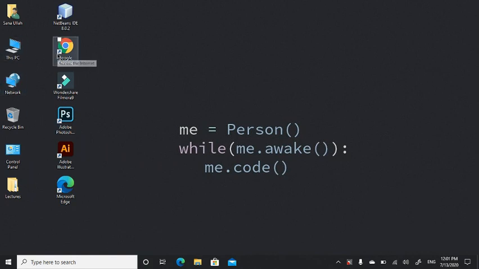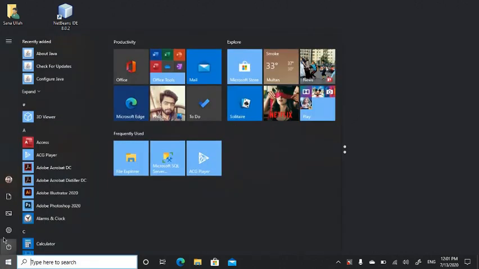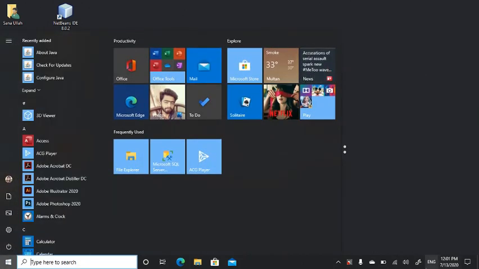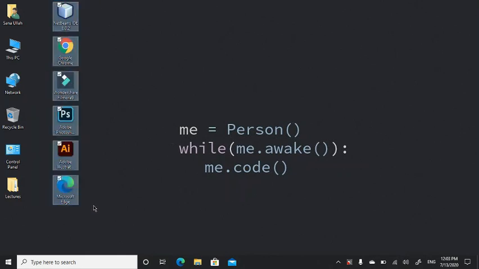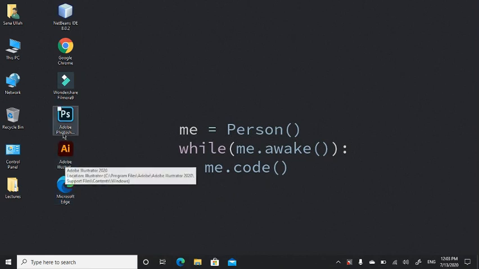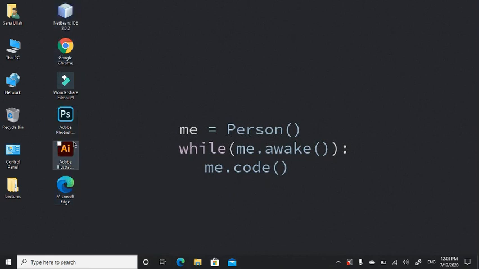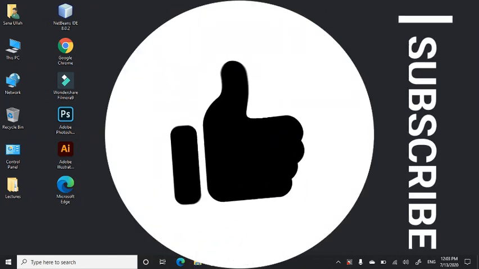Okay, I'm just going to restart my system. And okay, here you see that after the successful restart of the system, there is no shortcut arrow sign placed on any desktop shortcut. And it will remove it from every shortcut, whether it is already installed on the system or you install new software. There will be no shortcut arrow sign with the shortcut icon.